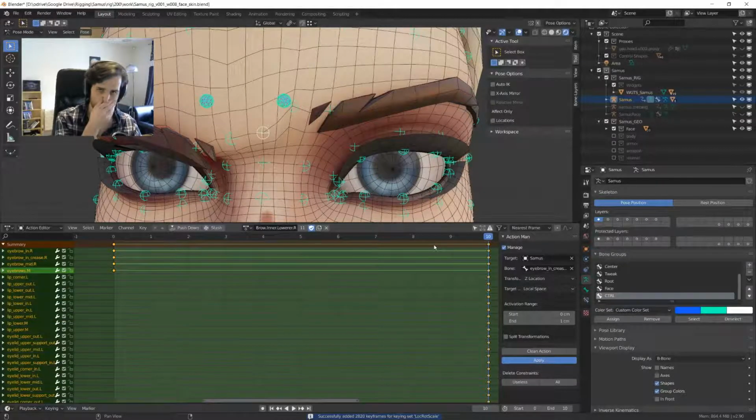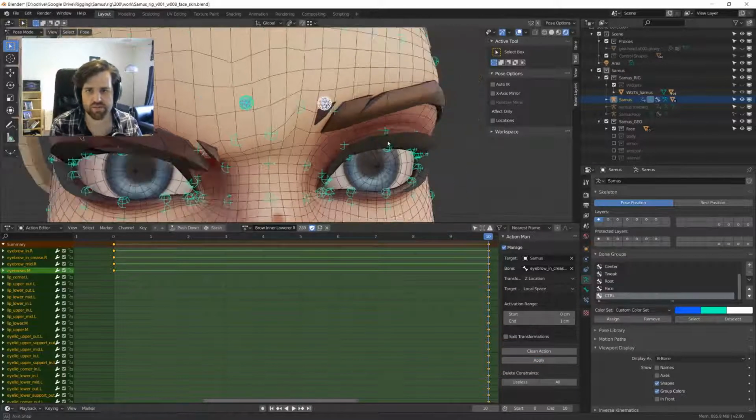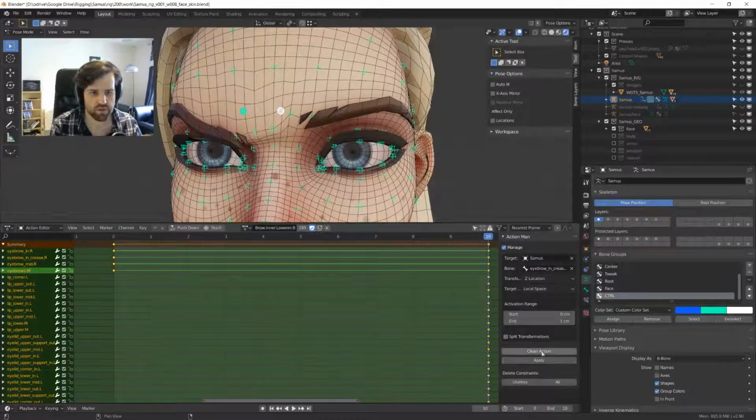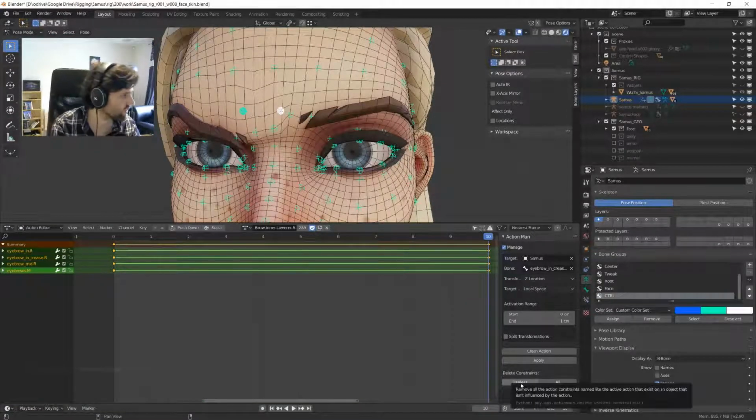No, I hit the apply button instead of the clean action. So it's trying to apply this on every bone. I'll clean the action and delete the useless constraint.